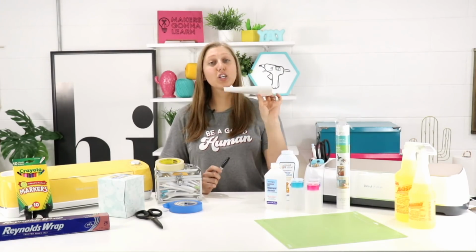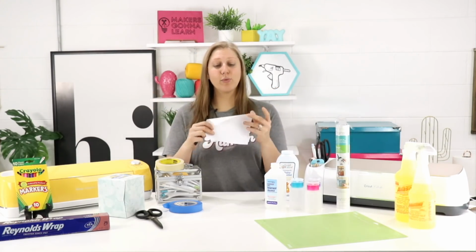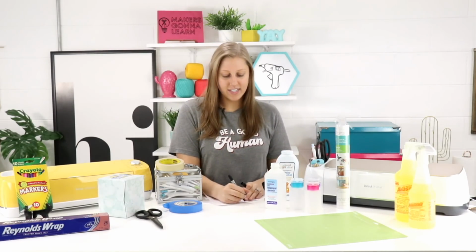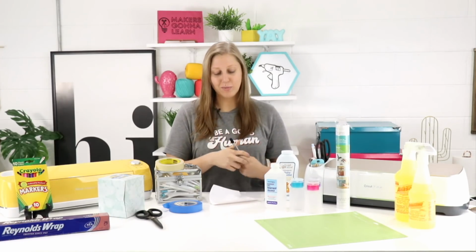Another great thing to get in the habit of doing is labeling your scraps, whether it be vinyl or HTV. Get a little Sharpie, put it next to your scrap bin if you have one, and make sure you write down what this is. So I know that this is iron-on, so I'm just going to write iron-on. And this is standard everyday iron-on, so that's all I'm going to say.